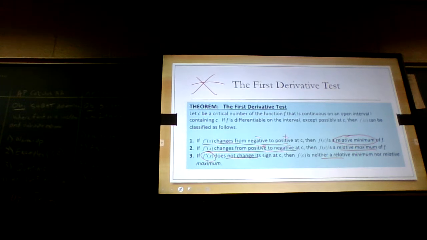I know it looks like a lot of words, and it doesn't sound that complicated, but every year I teach this class, I'm surprised at how many students confuse this with other things. This is the first derivative test, and we use it to find relative extrema. Next week, we're going to use a different test called the second derivative test, and it is also used to find relative extrema. We do not use this test to figure out where a function is increasing or decreasing. That's what the last theorem was.